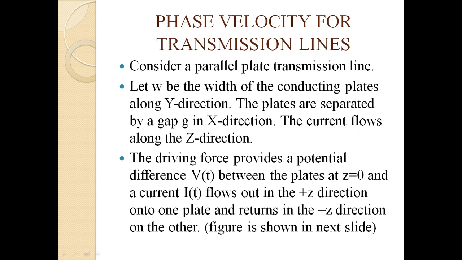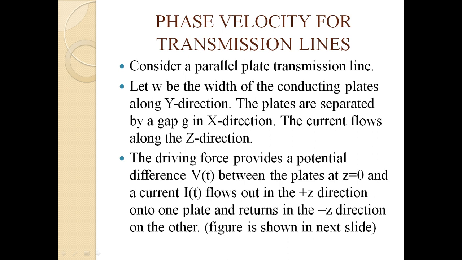Now we can derive the expression for phase velocity for transmission line. For that, as an example system, consider a parallel plate transmission line. Let W be the width of the conducting plate along y direction. These plates are separated by a gap G in x direction. The current flows along the z direction.